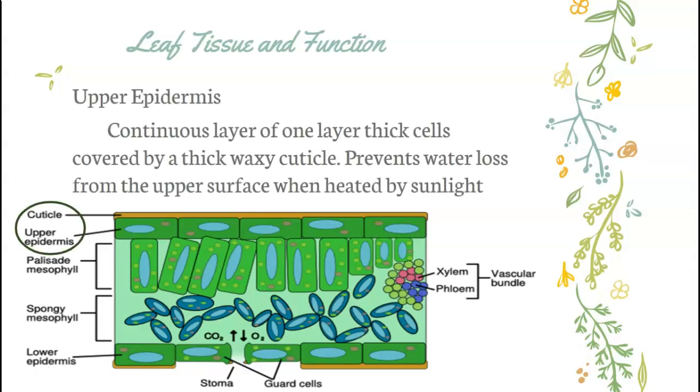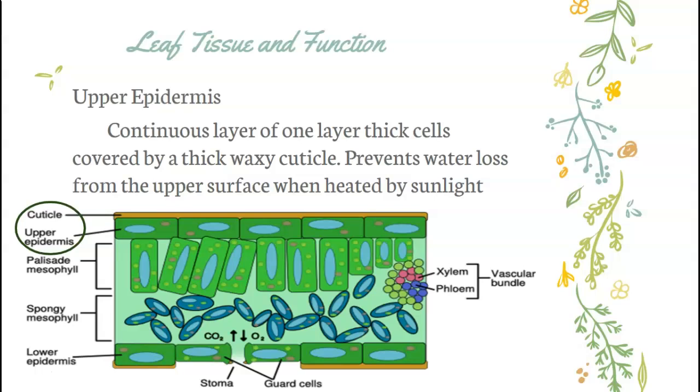So starting at the top, working our way down. You have the upper epidermis and the cuticle. So the upper epidermis is that very top layer of cells. They're what you see when you look at a plant. They're the green cells. They pretty much exist to just be an outer layer. The cuticle is a thick, waxy layer. Typically, if you've ever held a leaf and you've kind of snapped it in half and you've heard that little snap, you're breaking the cuticle there.